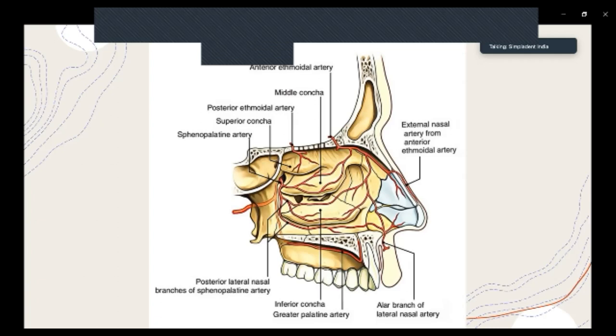But what I want to tell you is, if you look at the lateral wall of the nose, the arteries and supplies are more prominent either at the base of the nose, on the anterior aspect of the nose, or their emergence is in the posterior aspect of the nose or nasal cavity. But at the glabellar region, there are minimal or no vessels present. That is what I want to point out.